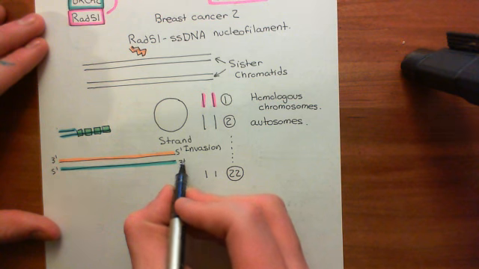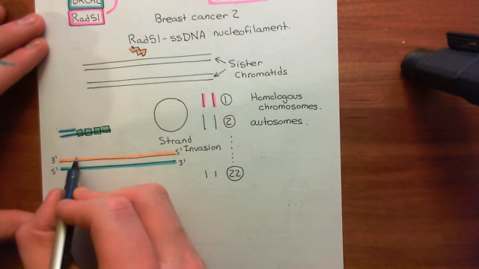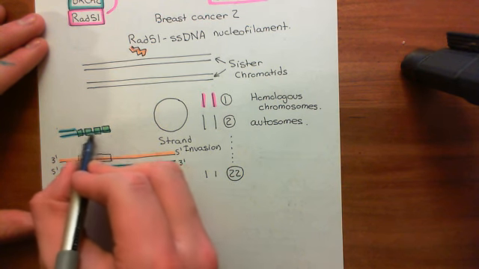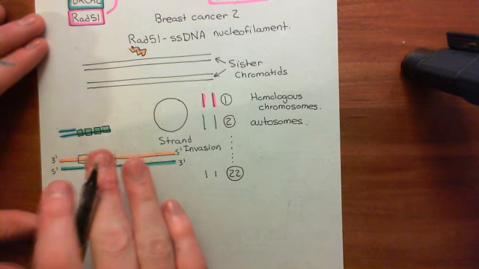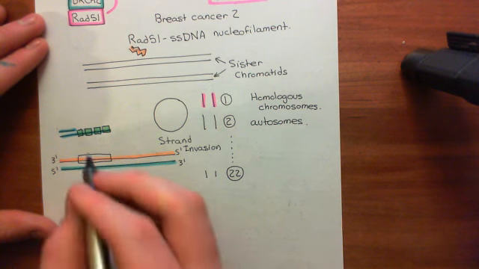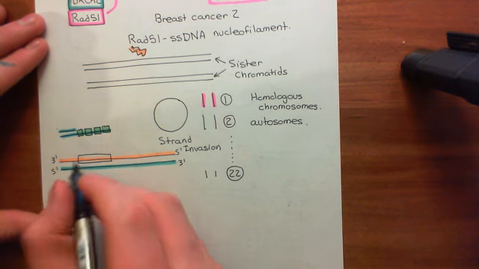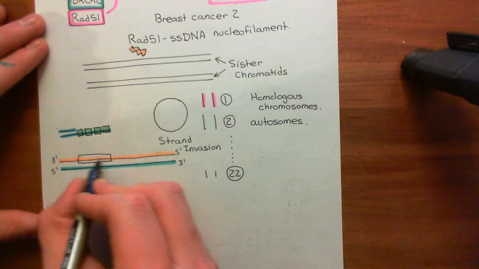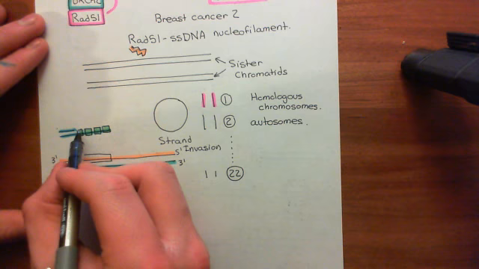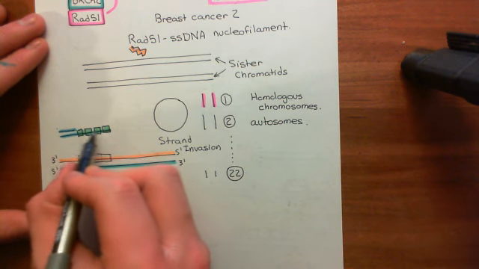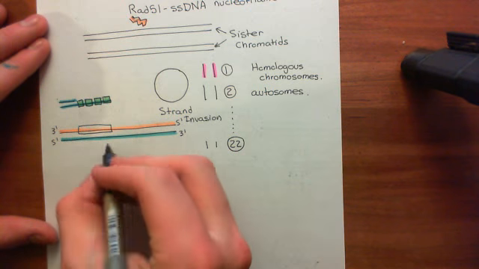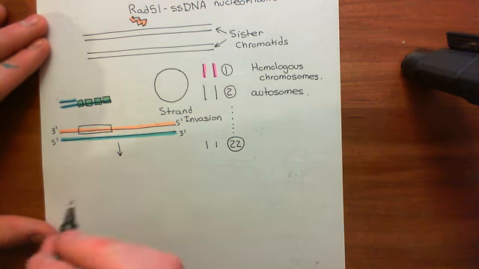this is the 5', this is the 3' end. So a portion on this orange strand here is going to be perfectly, we hope, complementary to this portion. It's certainly true if it's a sister chromatid. It will hopefully be also true if it's a homologous chromosome. And what we're going to do is break the bond between this orange portion here and this turquoise strand, and we want this orange strand now to bind to this 3' overhang of this blue strand, rather than the turquoise strand here. And this process is known as strand invasion.